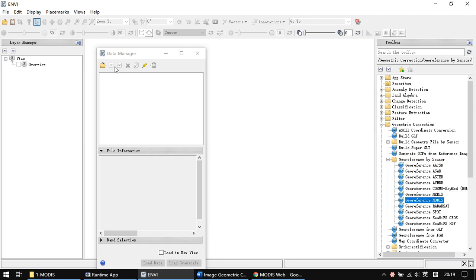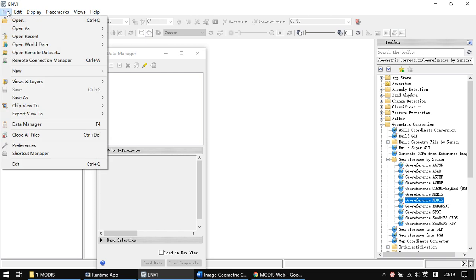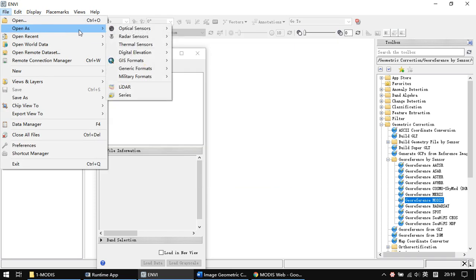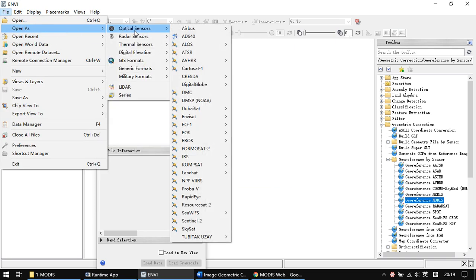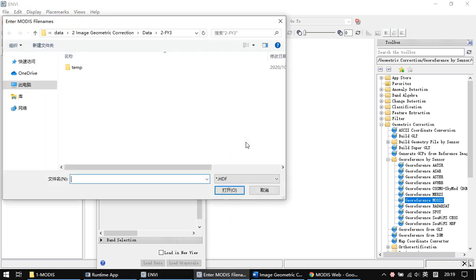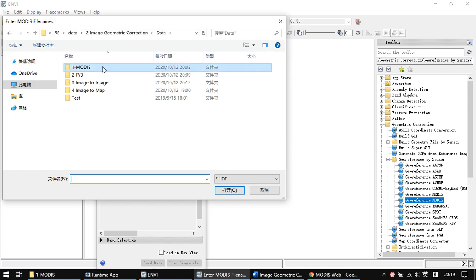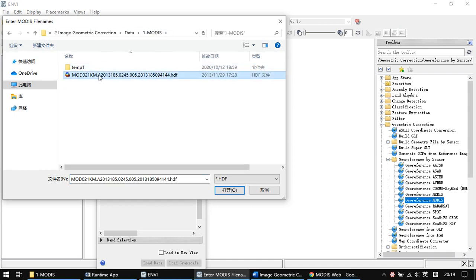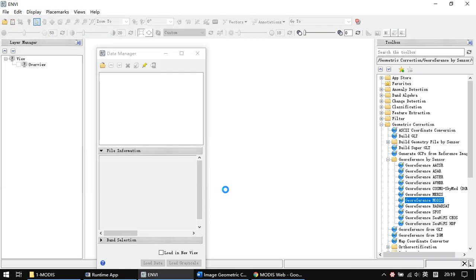Okay, first we need to open the MODIS file. We press File, Open As, Optical Sensors, and EOS MODIS, and open the MOD02.hdf. Press Open.